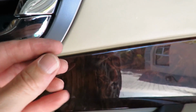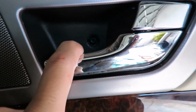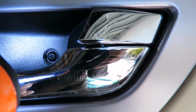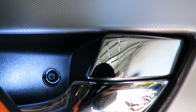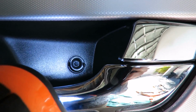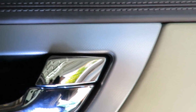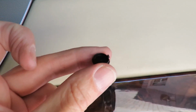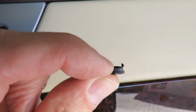Okay guys, I also wanted to mention the little screw that goes in here. I mentioned that it was a pain getting this thing off. Now I'm going to show you why. There's a very easy way to get this thing off, and you'll see if you look at it like that, there are two little slots at the 3 o'clock and the 9 o'clock position. Can you see that? If you look at this, it's got two little clips, one on either side, at the 3 o'clock and the 9 o'clock position. I don't know if you can see them. There's one there and there's the other one.